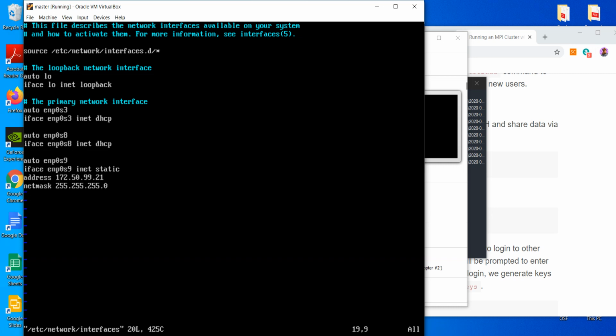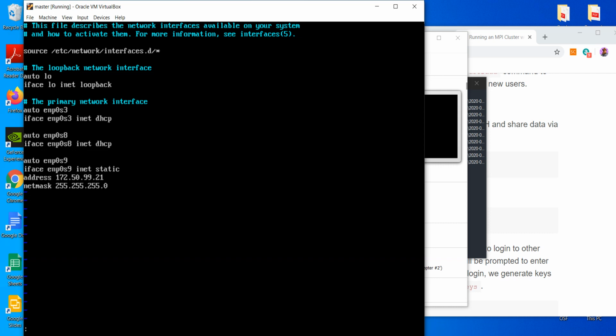This is the network that will connect the master and slave machines, and MPI will use this subnet for communications. So the network interface file has already been configured.